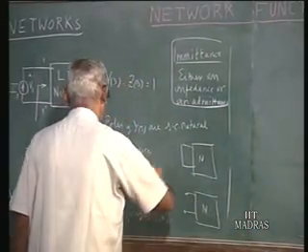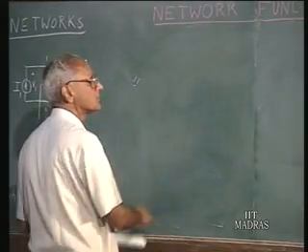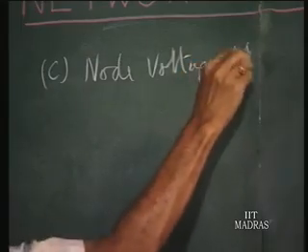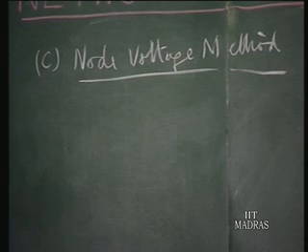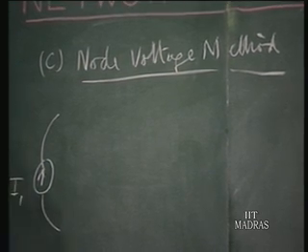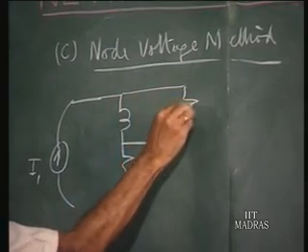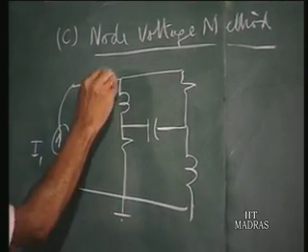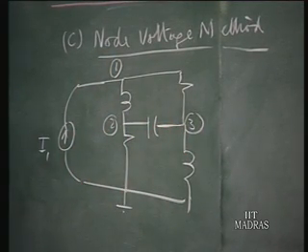Now you can also carry out this analysis by node admittance. So you can also use the node voltage method for evaluation of the network function. When you want to do the node analysis, the current excitation is more appropriate, therefore you can write here I1 and then the same elements that you are having here. Suppose you take this as the datum node, this is node 1, this is node 2, this is node 3, and you can set up the node basis determinant as follows.